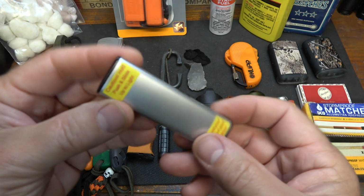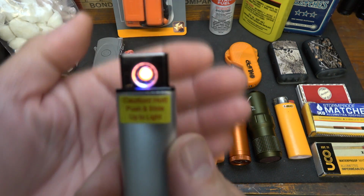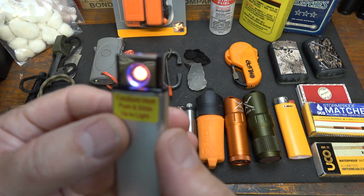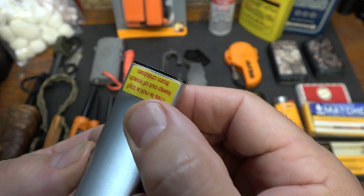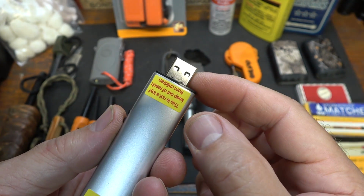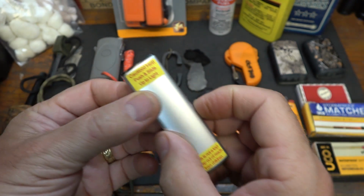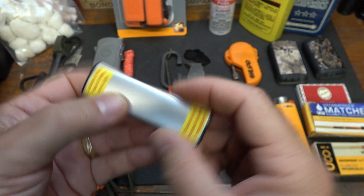Now, here's one that's also an electric lighter. This one, if you push it forward, I want you to look. That thing just lights up. And this is, again, electric, so it's going to give you a really hot flame. What's really cool is I push the other way, and I have a USB connector, so I can put this into any USB port, and then I've got fire. This is a kind of a cool setup.